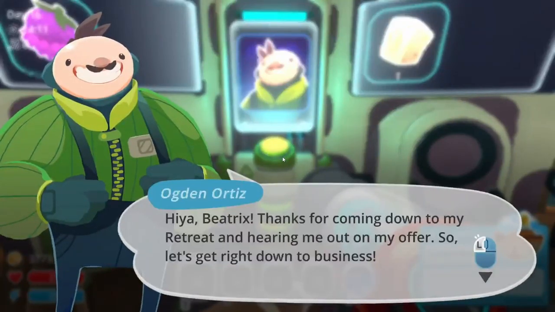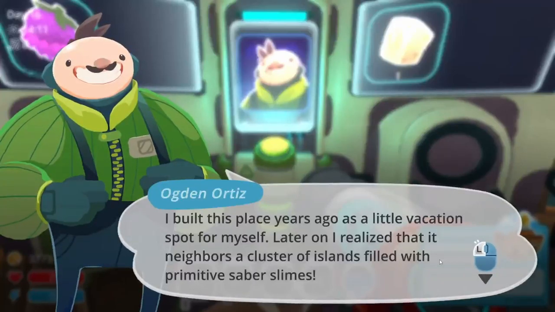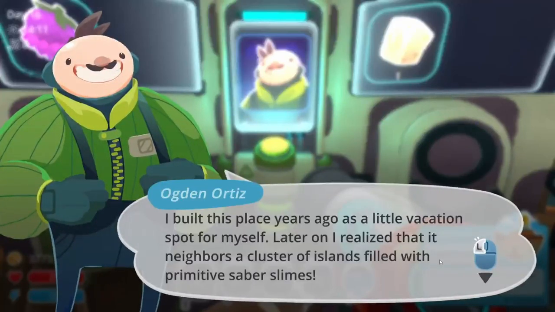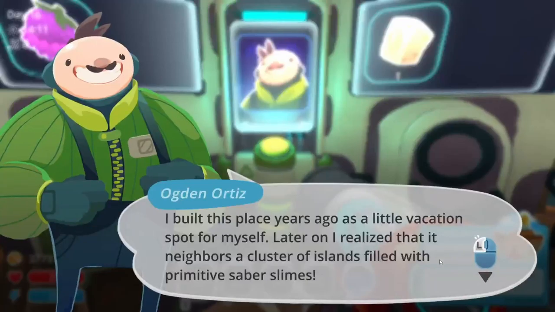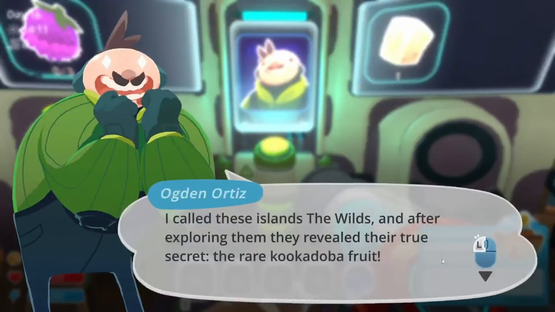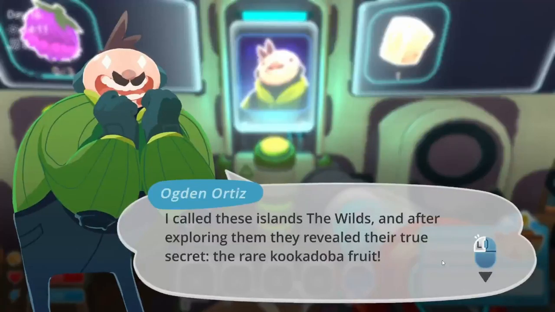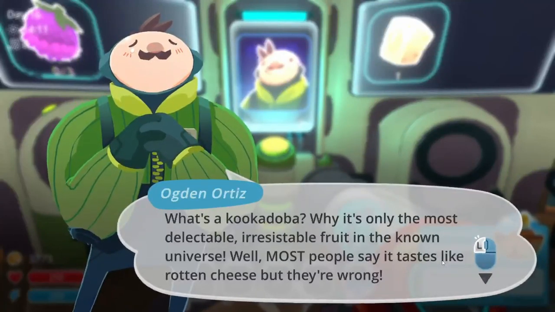Thanks for coming down to my retreat and hearing me out. So let's get right down to business. I built this place years ago as a little vacation spot for myself. Later on, I realized it neighbors a cluster of islands filled with primitive saber slimes. I called these islands the Wilds, and after exploring them, they revealed their true secret. The rare Kookaduba fruit.